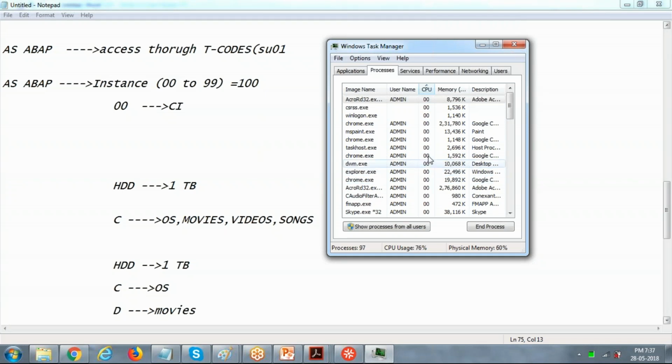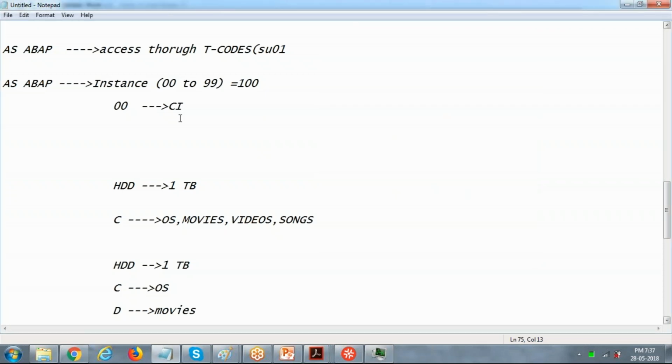Same thing here. During SAP software installation, by default you don't do any partition. By default you get one partition, and that partition we call the central instance. In old versions you can call it the central instance.